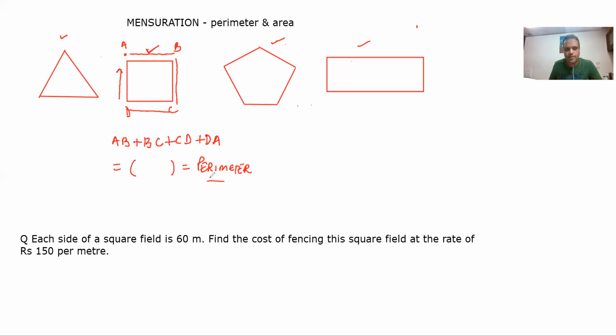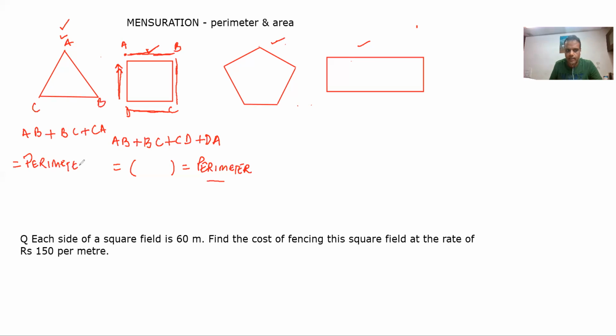What is perimeter? I again repeat, the total length of the boundary is called perimeter. Now, this can be of any shape. The playground in your school can be a triangle. If it is a triangle ABC, then I measure AB, then BC, then CA, and simply add those lengths, and the total length I get we call perimeter.